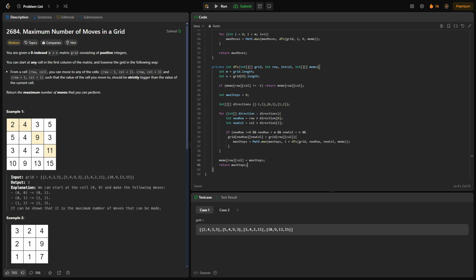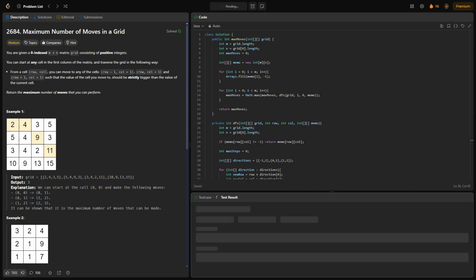To go through it again, we're going to compute the maximum moves in a given cell, and we return the stored value from the memo table. We are going to define 3 valid moves, top right, right, and bottom right, and explore all the moves. For each valid move, we check if the position is within bounds, and if the cell value is strictly greater than our current cell value, and then if the move is valid, we recursively explore the position and update the max steps value and store the result in our memo table. That way, if we ever come across it again, we don't have to recalculate it.